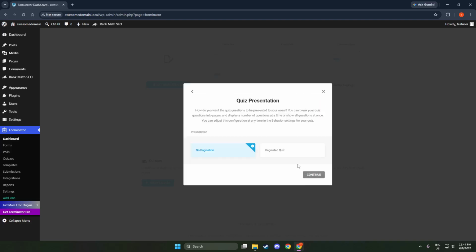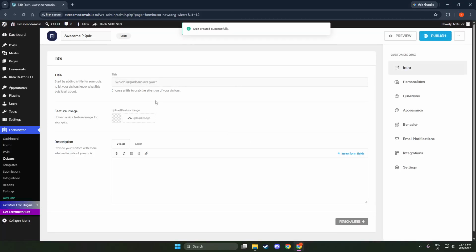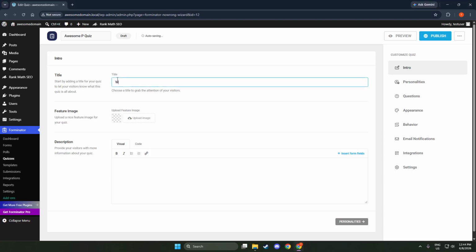After selecting the quiz type, it's time to add your questions and answer choices. Think carefully about what you want to ask. The quality of your questions can determine the quiz's effectiveness. If you're creating a scored quiz, be sure to set the correct answers for each question. This will allow your quiz to automatically calculate scores. It's a small step now, but it saves you a lot of time later.